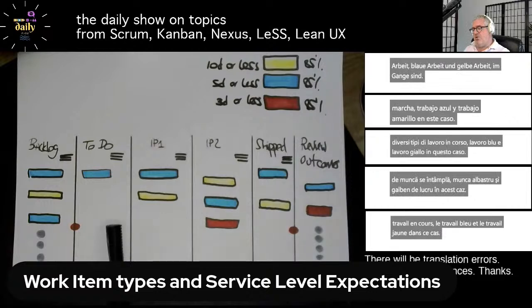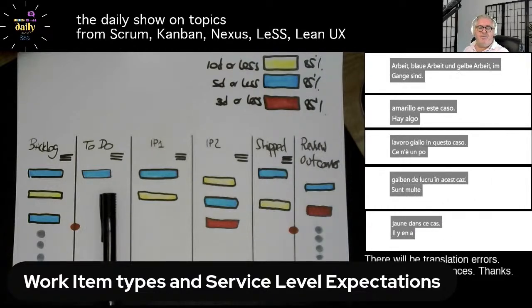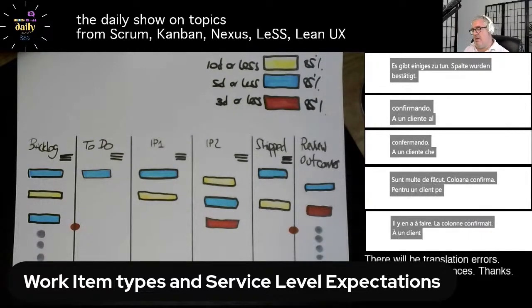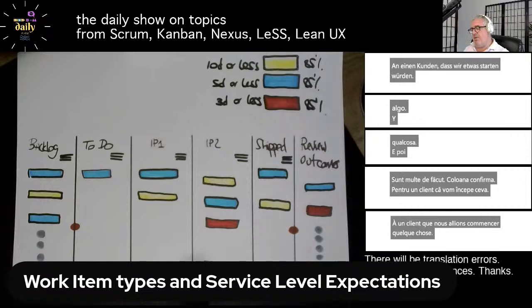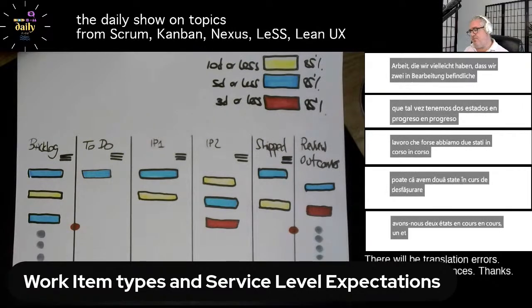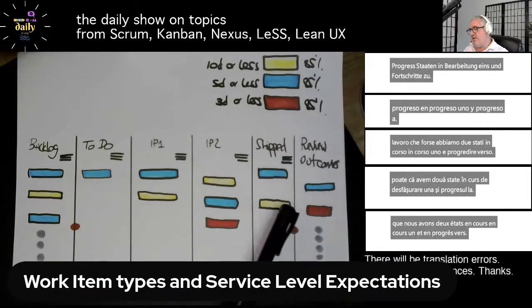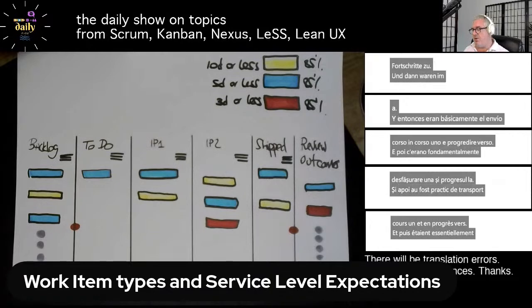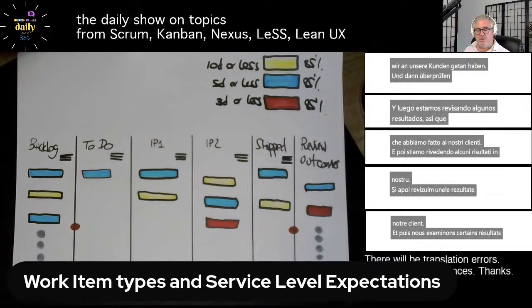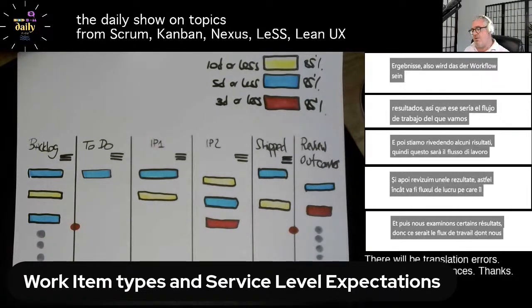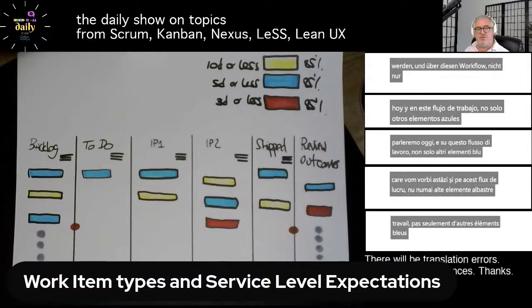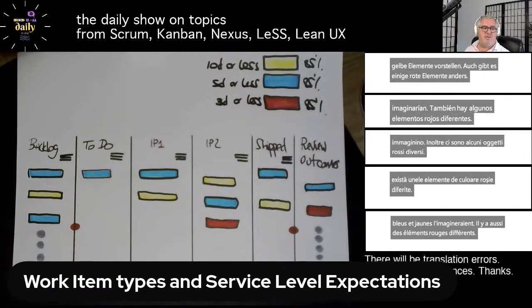There's some to-do column where we're confirming to a customer that we're going to start something. And then we're actually doing the work. Maybe we have two in progress states, in progress 1 and in progress 2. And then we're basically shipping what we've done to our customer. And then we're reviewing some outcomes. So that'll be the workflow that we're going to talk about today. And on this workflow, not only are there blue items and yellow items, but imagine also there's some red items, different types of work on the system.